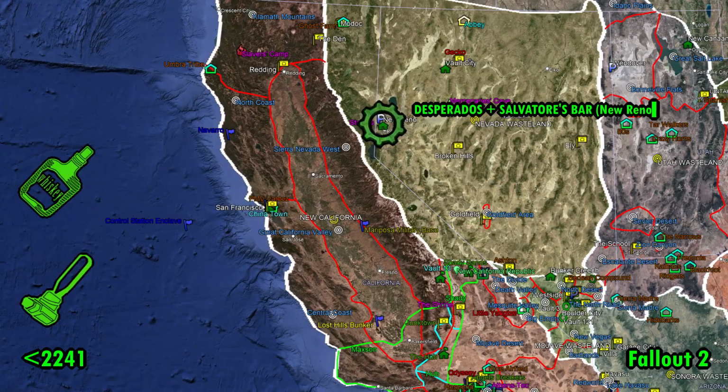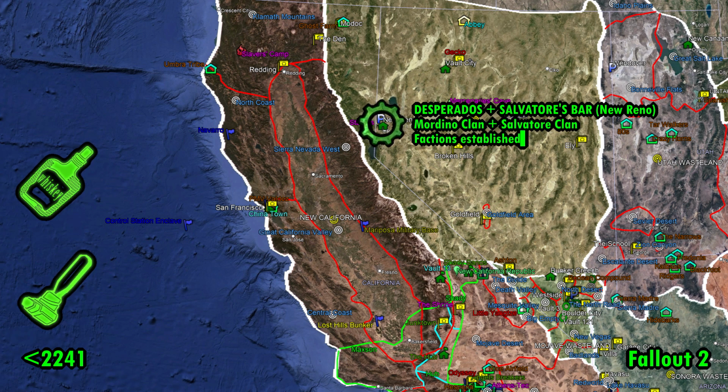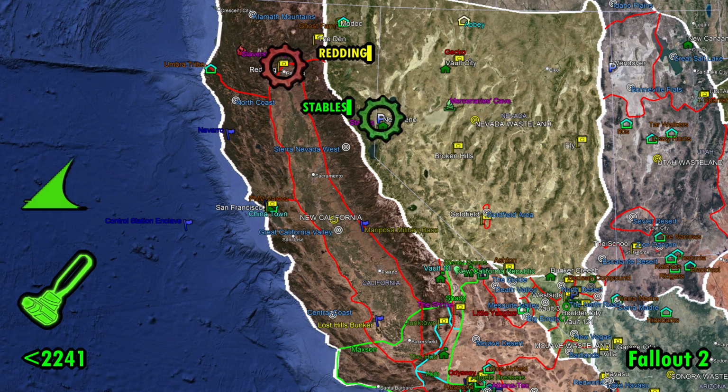In 2241, New Reno is controlled by 4 mafia clans: the Mordino family in the Desperado Casino, Bishop in the Shark Club, Wright in the Wright Estate, and the Salvatore family in Salvatore's Bar. The Mordino family is mainly involved in the drug trade. In their laboratory stables, they produce Jet, which they supply to Reading, attempting to get miners hooked.